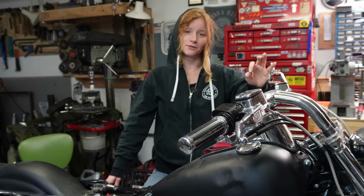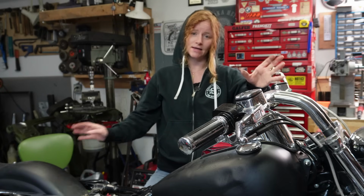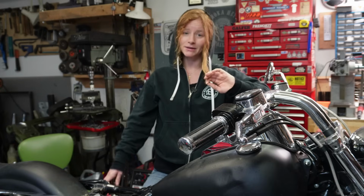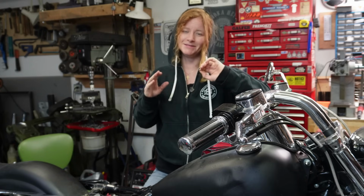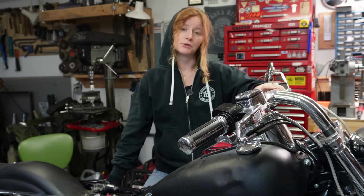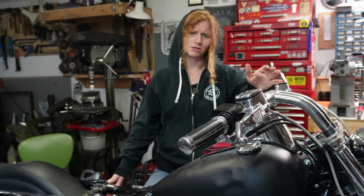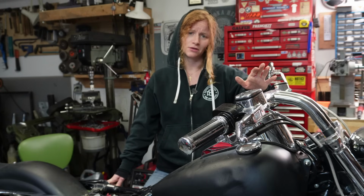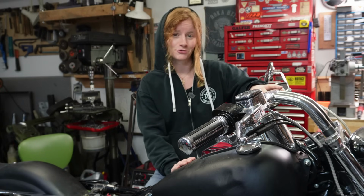I'm pretty excited to take this thing out and test ride it and see how it handles around corners. I've heard people who use those Sputhe kits say that they make a night and day difference for how their motorcycle handles, and apparently I won't even care about having an FXR anymore, but I think I'm still gonna care. But unfortunately for me, it's the dead of winter here in Canada and the roads are not worthy to be ridden on. So I will be waiting till nicer weather before I take this thing out on the road and test ride it. I'm not worried about how it's gonna function. I think it's gonna do exactly what I want it to do. I just wanna get out there and take some corners fast.